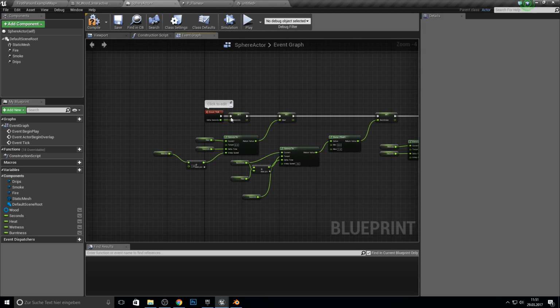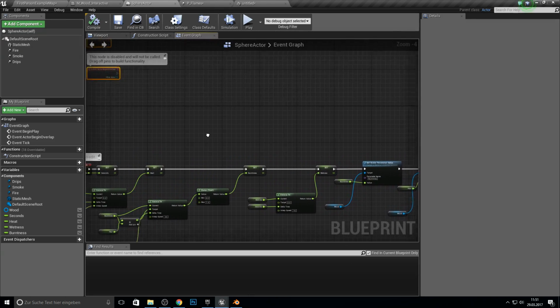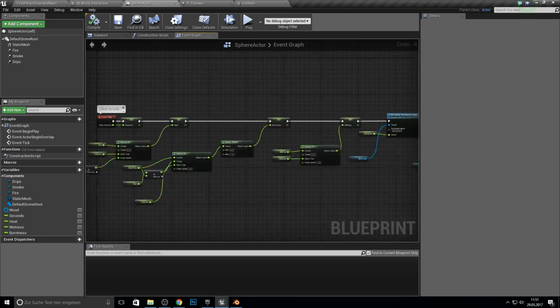If you like, you can also make this one only run if the event hits. So if the sphere gets a hit, then it starts this tick. Right now it will tick the whole game. So if you have a lot of meshes with this material or with this function, then you probably get some lags. So you want this to only fire if someone hits the mesh, but I will leave it as it is now.